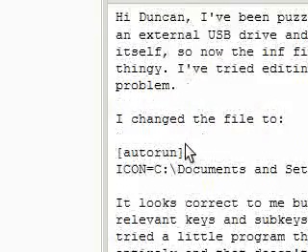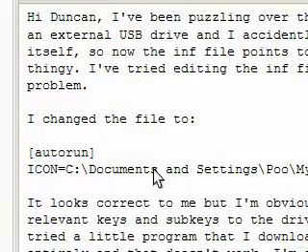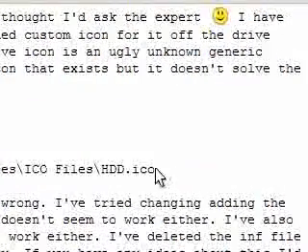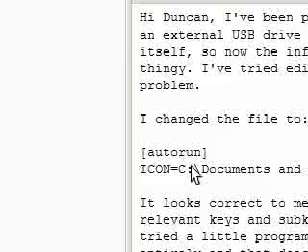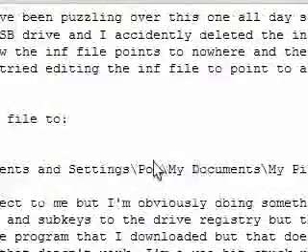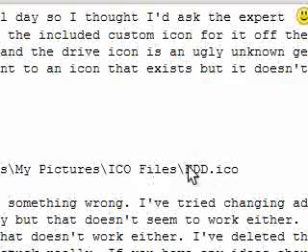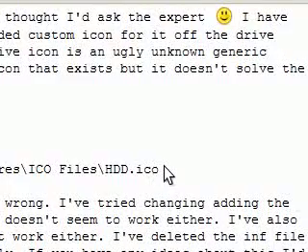So I hope this sorts your problem out here. Very nice YouTube name you've got there. You just need to take the icon file. I wouldn't reference it at all to your hard drive, and even then it probably won't work. So just take the HDD icon, put it onto your USB hard drive.